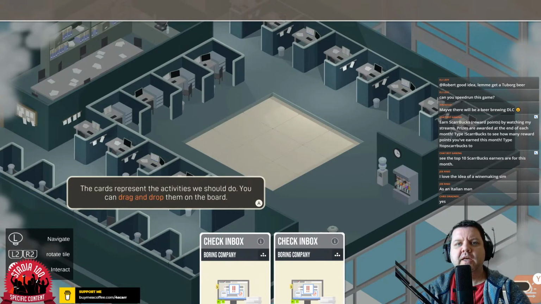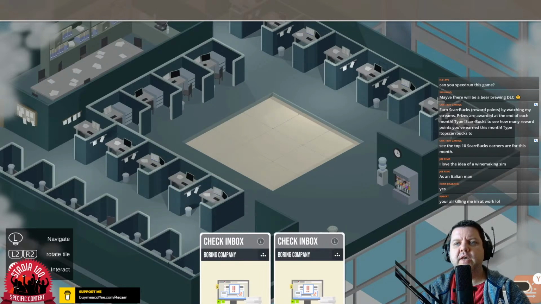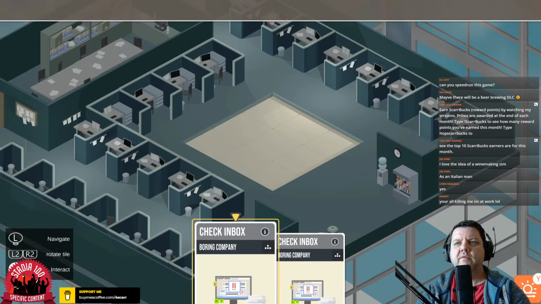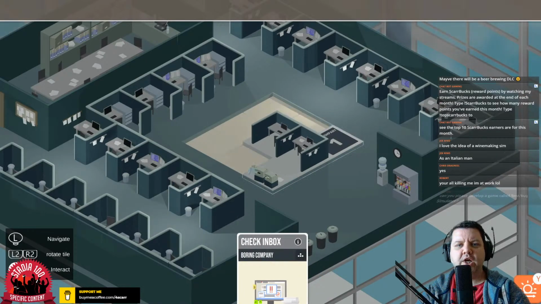So for every action that you need to do, you need to move the card onto the playing field. So let's go ahead here. And you can see the board represents the daytime, each activity, and so forth. You can rotate them to make sure they fit and whatnot. Okay. So we're going to say we want to check our email, and you'll look here.